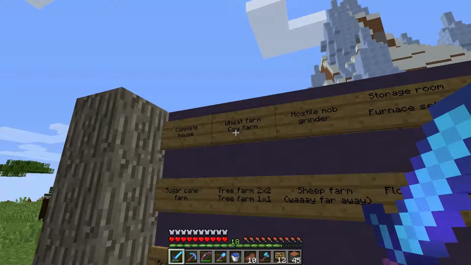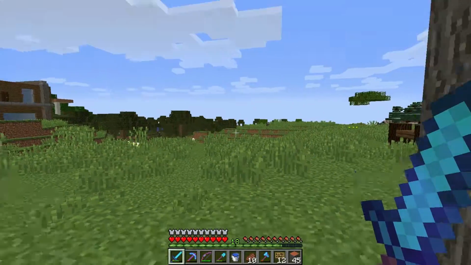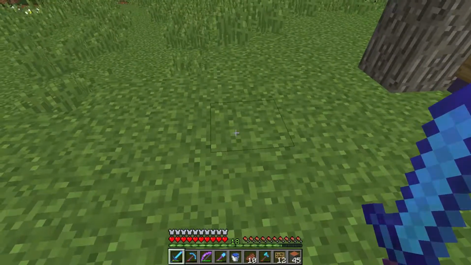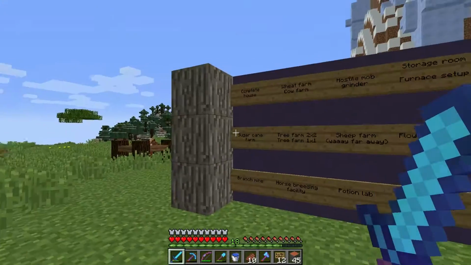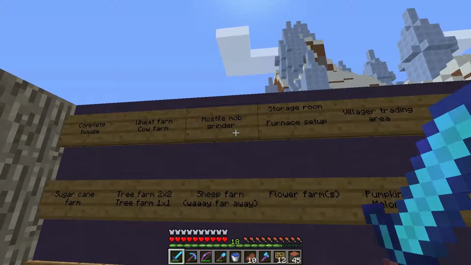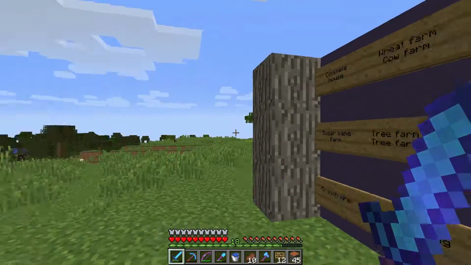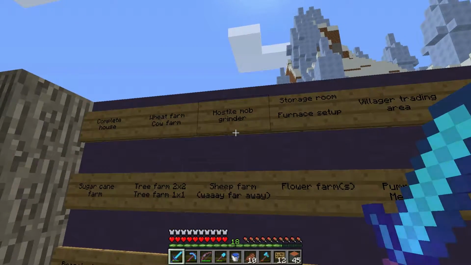But wheat farm and cow farm need to go on one sign because you can't really have one without the other. So my idea is to have the wheat farm above the cow farm, and we'll have a little chute that we put the wheat into so that it's ready to go into the cow farm to breed them. Want a big hostile mob grinder, probably one of those big floaty things in the sky with a dark room and they fall down. It'll just be for drops, not for XP or anything.